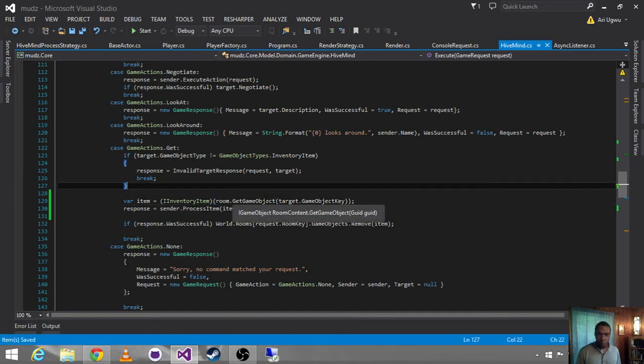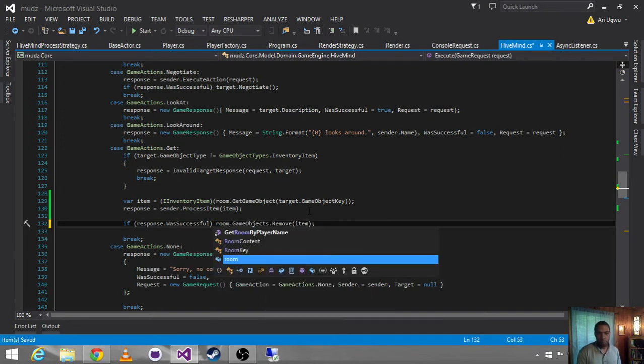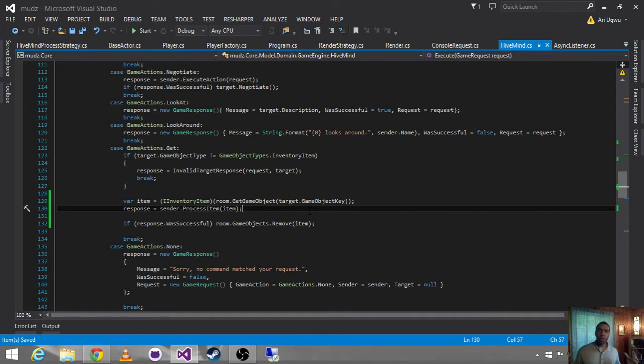So inside of the room, we're getting the game object by the game object key, and then we're casting it to an inventory item. And we want to do the same thing here. We're just going to say room. So this first part is we're abstracting out things so we can properly identify what's the same, what's different, and kind of hoping to optimize the structure as much as possible. And once we've done that as a first pass, it should validate or invalidate the design pattern or the approach we want to use to clean it up.